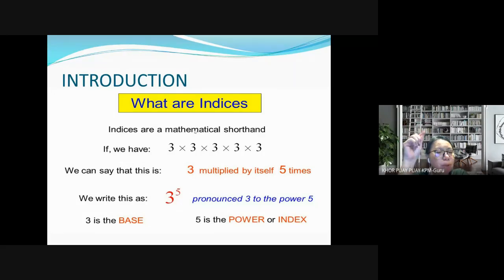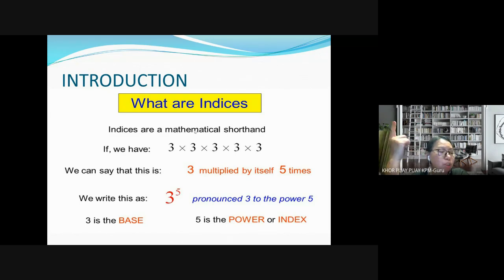The 5 will be written as an index on the top right-hand side, and it must be smaller than your base. Some students, in their handwriting, make the base and the index the same size. Even though you write 3 and 5, if you write them the same size, the teacher will see that, hey, this is 35, this is not 3 to the power of 5. So when you write your answer, please write it properly so that the teacher can see clearly and give you marks. We are trying to help you give you as many marks as we can, but please help us also to let us see your answers clearly, write it properly, and write it neatly.